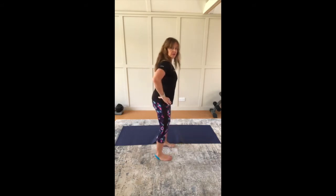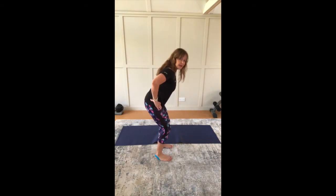And then just relaxing. Good stuff. Right, bring your feet underneath your hips a little bit more so we can put a little bit more pressure going down. We're going to do some squats now. So again, connect, take a bow from the hip, show you from sideways, bow from the hip, and then bend your knees and sit back.